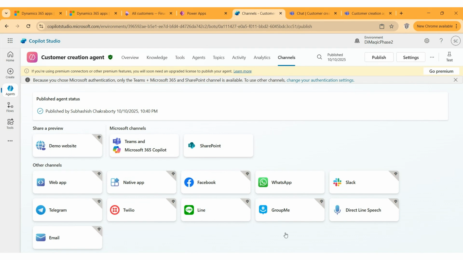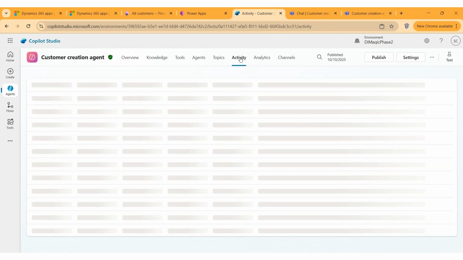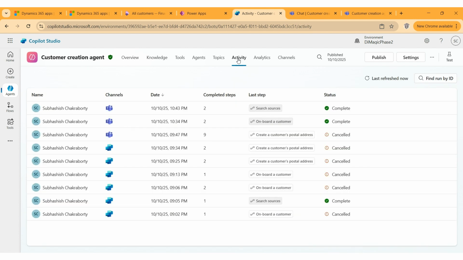And lastly, you can also take a look at the activity tab, and you can see how your agent is performing over the various calls, as it has been invoked by the user from Teams. It's also showing what the channels are. I tried testing it a couple of times using Copilot Studio Test, and then I am using Teams channels to test them out. So that's why it's showing the channels like this.